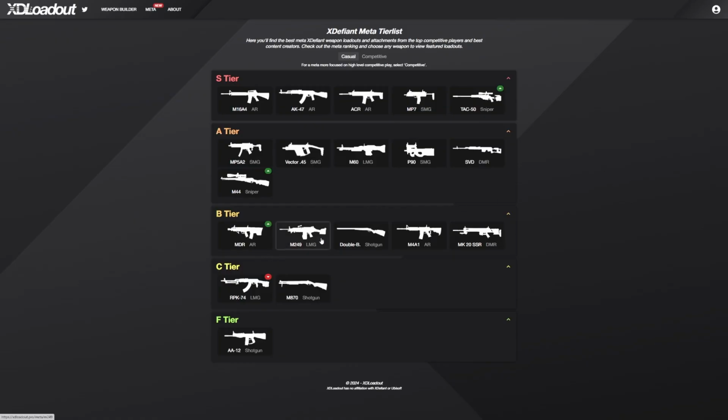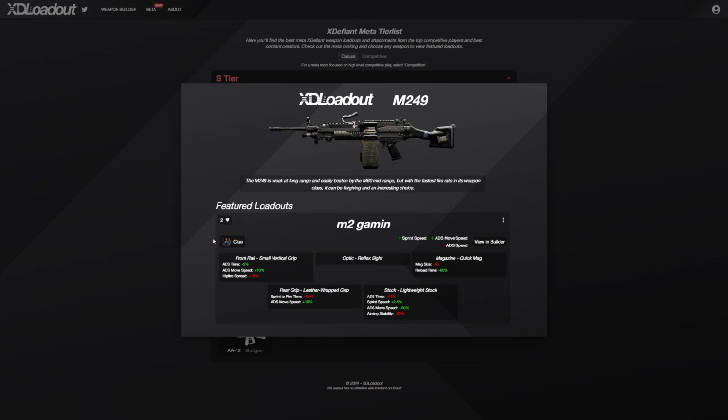We are now onto the M249 LMG. This is by Clue. It's got the front rail, small vertical grip, the optic reflex sight, magazine, quick mag, rear grip, leather wrapped grip, and then the stock, lightweight stock.